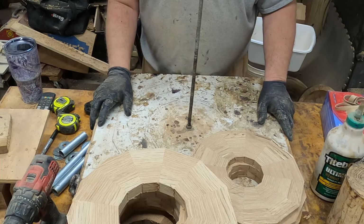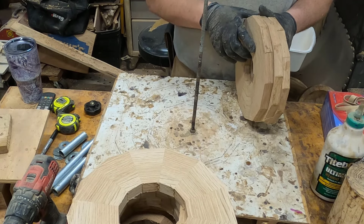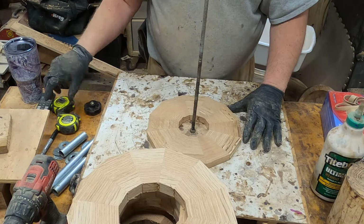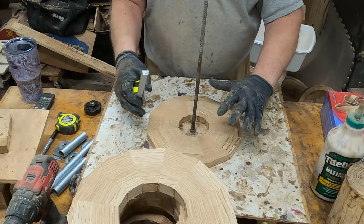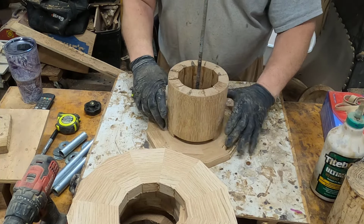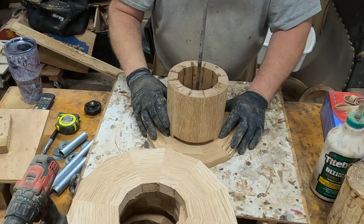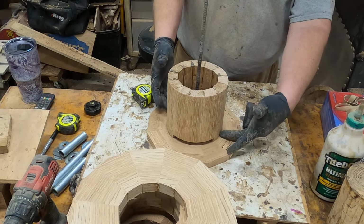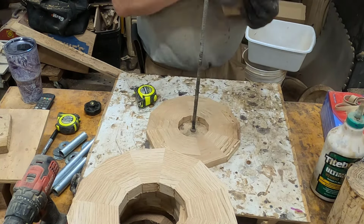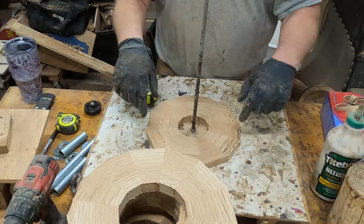Okay, so I am going to glue up the bottom sections of my bird feeders, and I'm going to start out with one of the big pieces that I'll show you, that the body will sit on, just like that. And I'll have my cone that will go on the inside. And I will screw up from the bottom through the tray into here. That will hold this tight to the tray. And the tray will be turned, will be dished out on the inside here, so it gives the birds a place to land and eat.